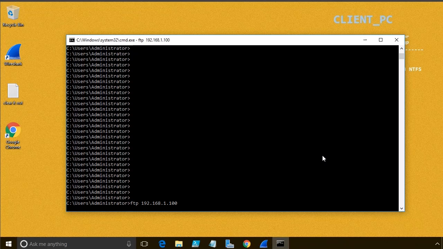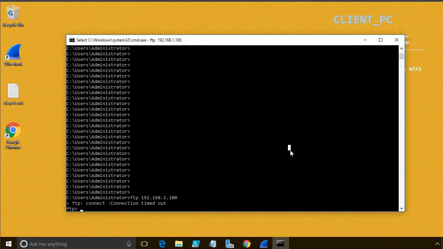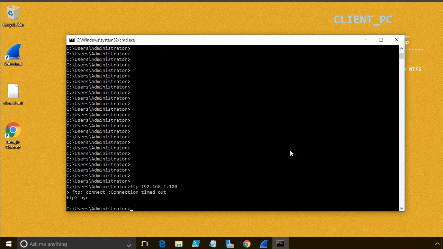If we take off the access list and we try it again, we would then get a connection request and the FTP server would be asking us to log in. So the FTP timed out, and that's great news, but we're not just going to assume the access list must have worked. We're also going to go back to the access list and look at the hit counters to verify that there's matches on that specific line of the ACL. So I'm going to go ahead and type in BYE to get out of the FTP prompt.